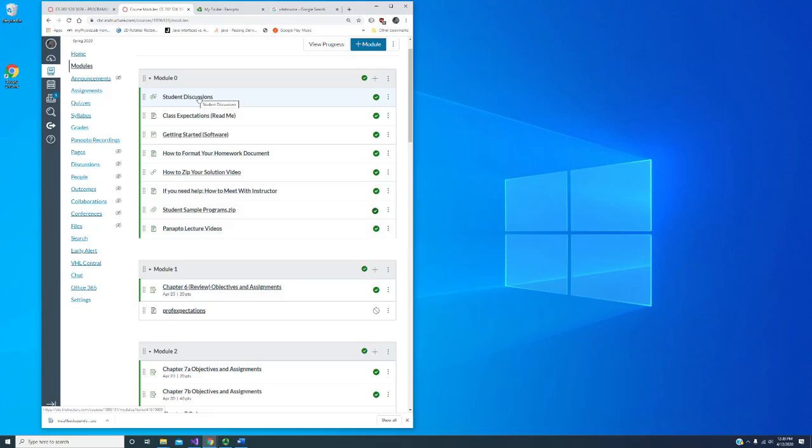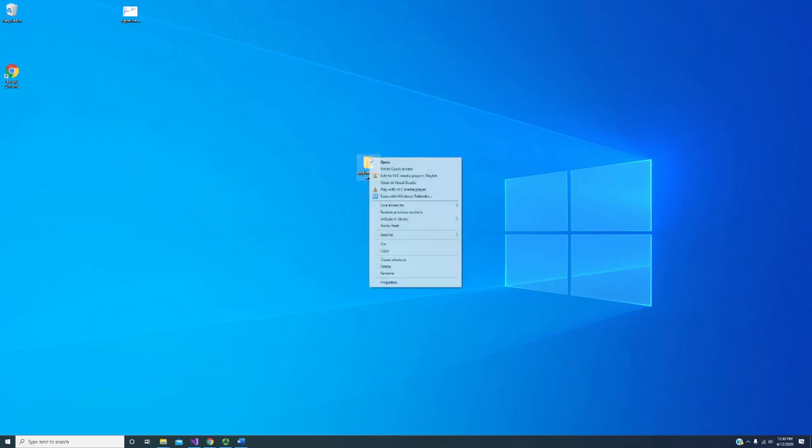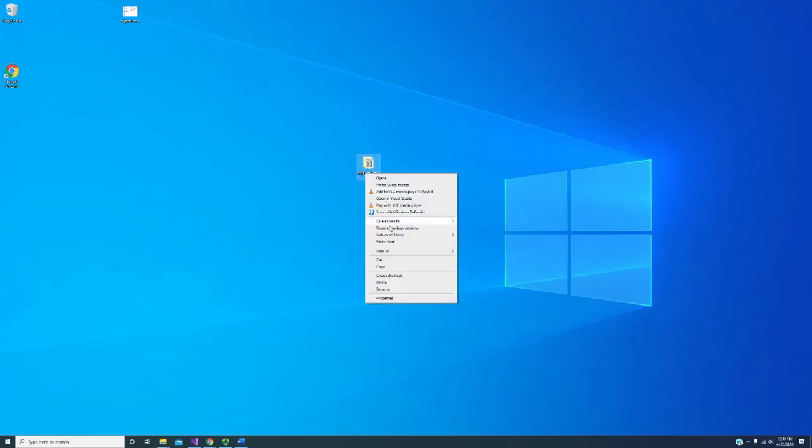I can also Zoom with you with some code that you're having a problem with, such as if you're having a specific issue with a project. Send me a request for a Zoom meeting, and we'll set up a date and a time. What you will need to do is make sure that you zip your project, and this would work on another account, but what you do to zip a project is just right click on your project folder, say send to compressed zip folder, and then you would email that to me.